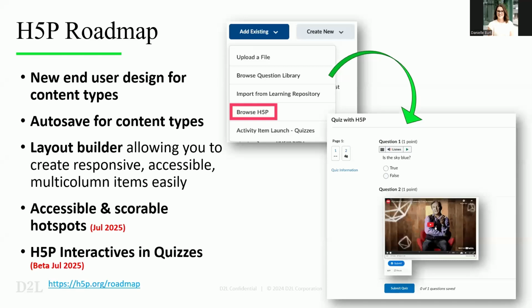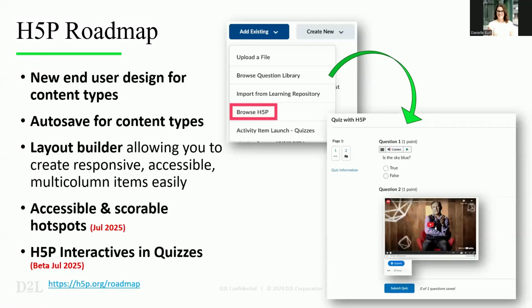And then as a beta release, so where we are still incorporating future development, but want to give an early access, if you will, to this, is H5P interactives and quizzes. So you can see the screenshot on the right is a screenshot within an actual Brightspace quiz, where there's going to be an option that is coming as of July that is going to say browse H5P interactive elements as question types to offer within the Brightspace quiz. That is the one I'm personally most excited about, so I can't wait to see how that is incorporated in.